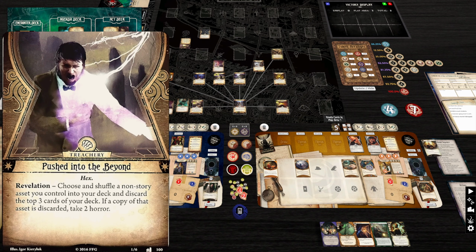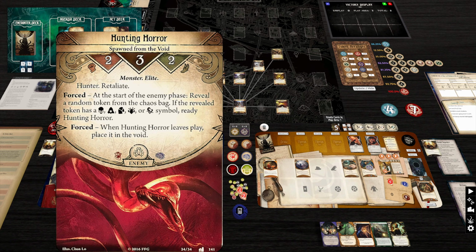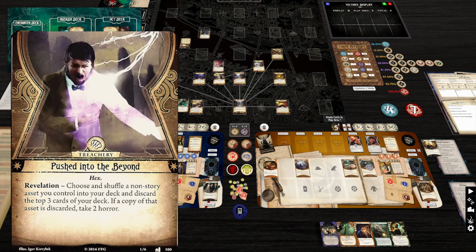Choose and shuffle a non-story asset you control into your deck and discard the top 3 cards of your deck. If a copy of that asset is discarded, take 2 horror. This is horrible. Can't do Harold. Has to be Machete or Brother Xavier. But I need the Machete to deal with the Hunting Horror, absolutely. There's no way to do it otherwise.